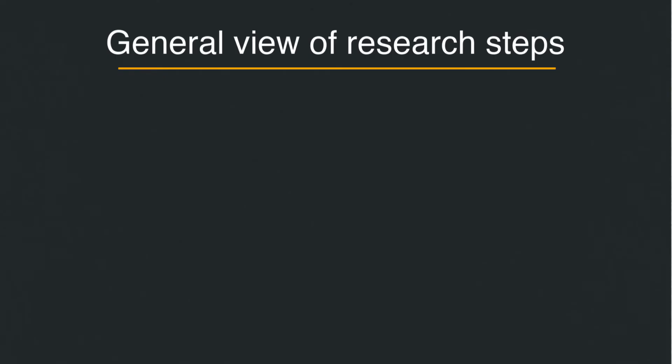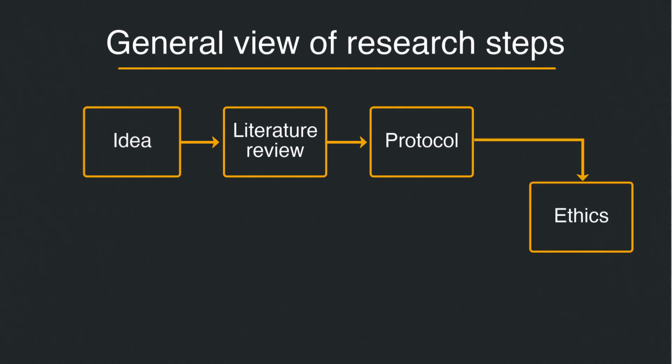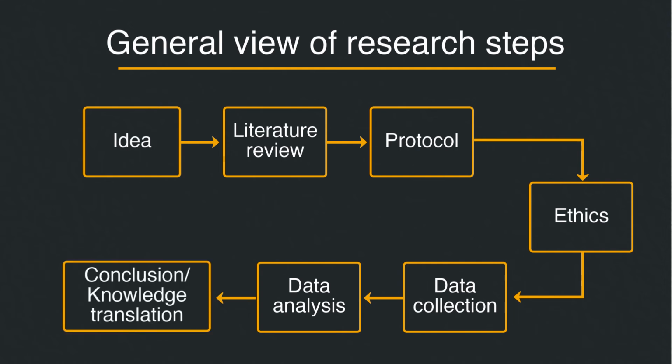While research topics can vary, the steps of a research project are common. Researchers and research partners start with an idea, which then becomes a question. Next, they turn to existing publications to see what is already known and if more knowledge is needed. If that's the case, they write a research protocol. The protocol describes the methods that will be used to answer the question. The protocol is then submitted to a research ethics committee, and once approved, the research team can start to collect and analyze data and then draw and disseminate conclusions.